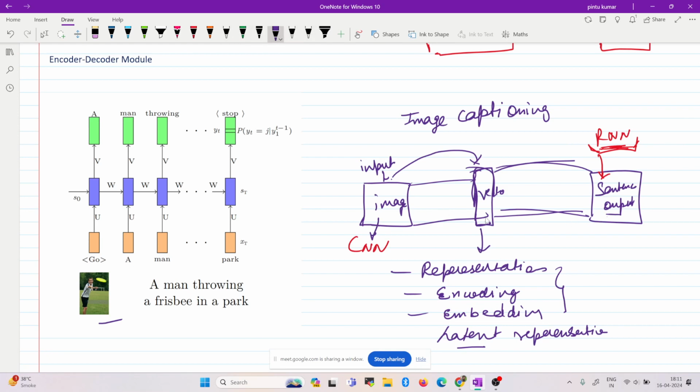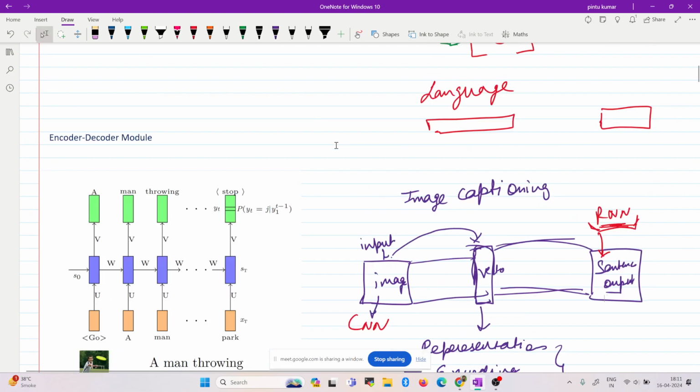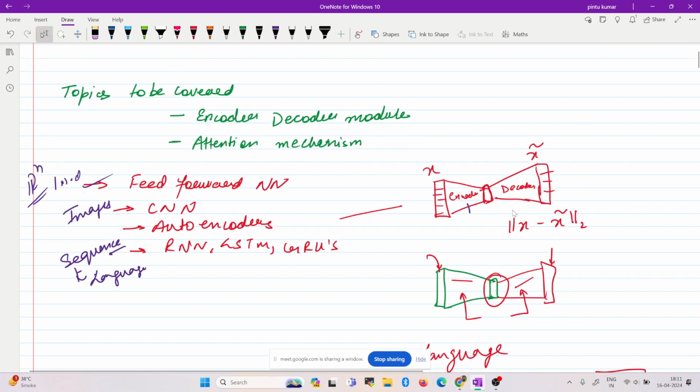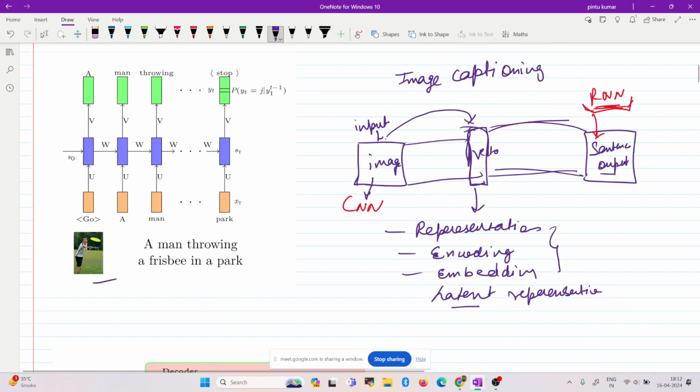And if you look at the kind of network that we had in autoencoders, in autoencoders both the encoder as well as the decoder were trained at only one time instance. What do I mean by that? We didn't train the encoder separately, we didn't train the decoder separately, but based on this loss function, the weights of the encoder as well as the decoder were being updated. Okay, so a similar thing would happen over here also. You don't explicitly train the CNN, you don't explicitly train the RNN, but you create a sort of complete network, and based on the loss of this RNN, the weights of the CNN will also get updated.